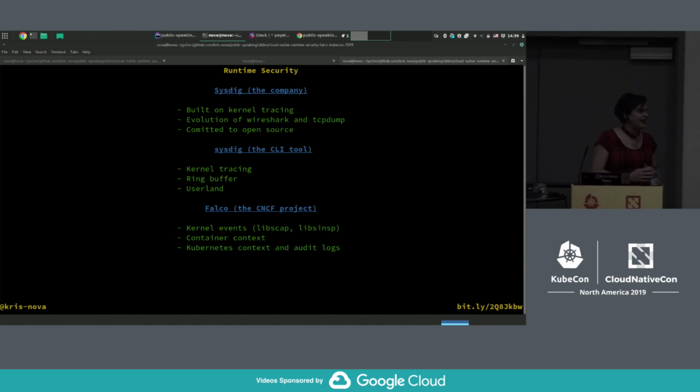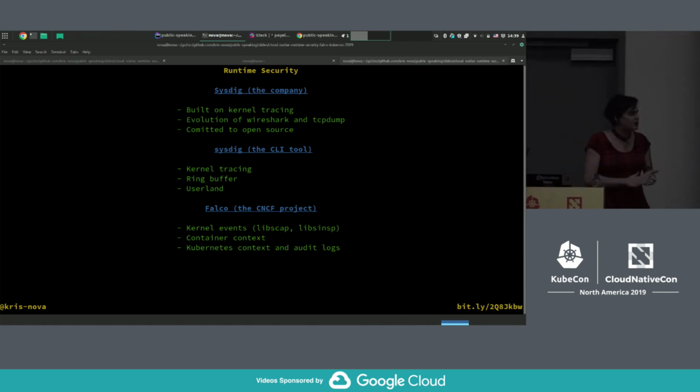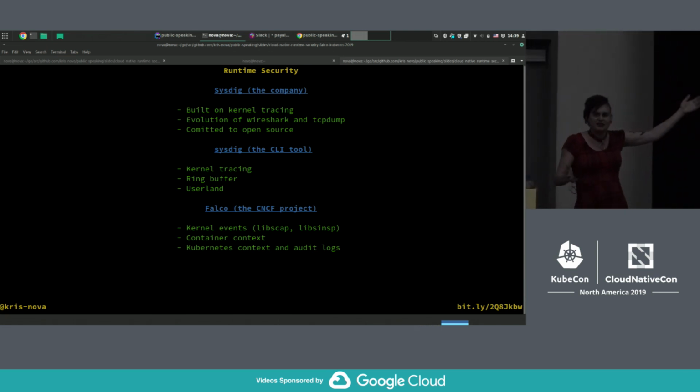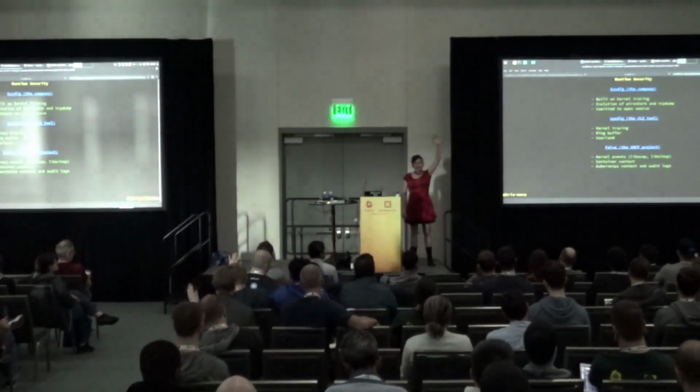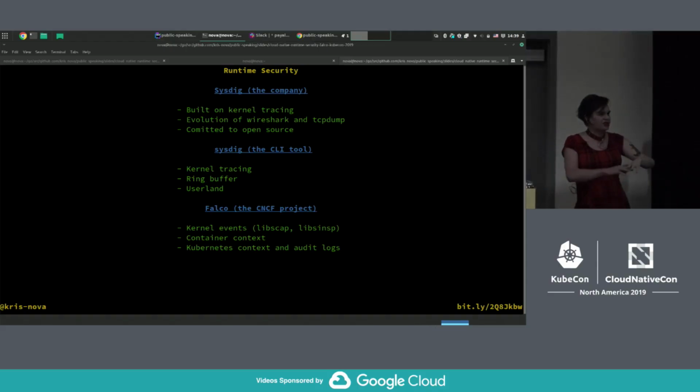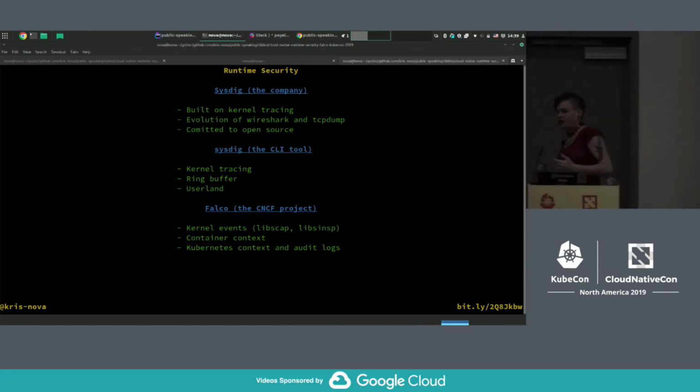We see that reflected in one of our open source tools that we call Sysdig. Same name, very confusing, right? Anyway, this is a CLI tool. Show of hands, who here has run this before? It's similar to strace, except it works globally, and it has a little bit more enriched metadata about what's going on in the kernel.